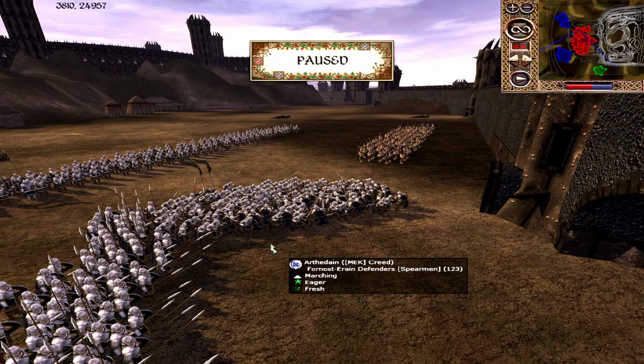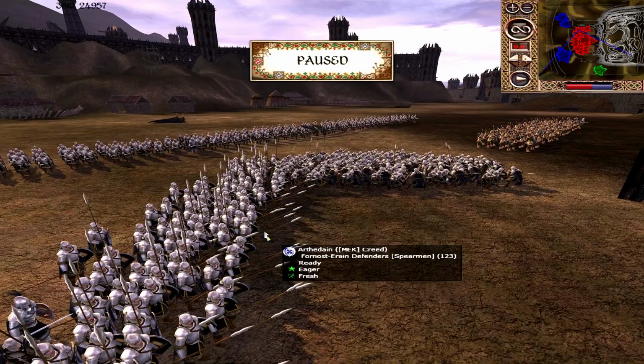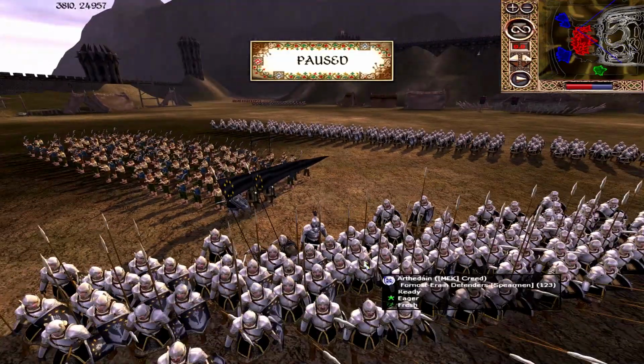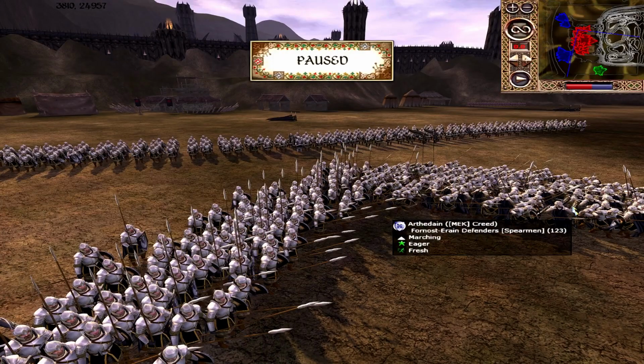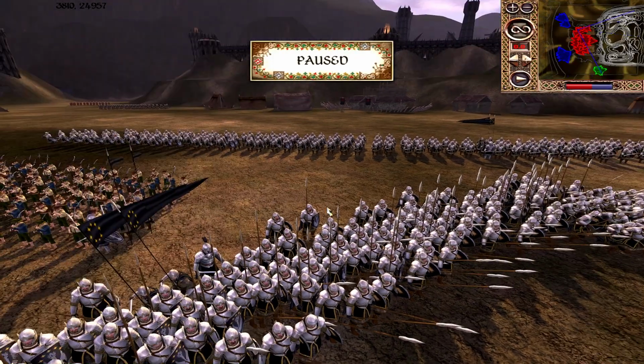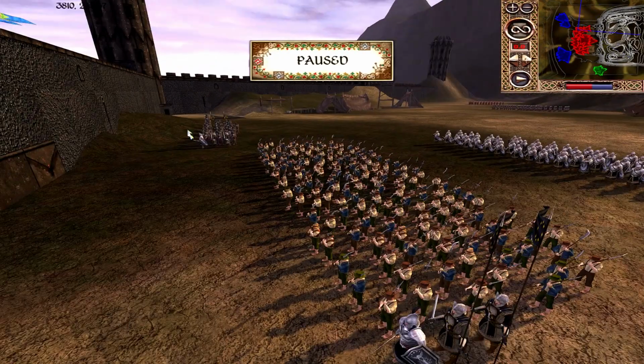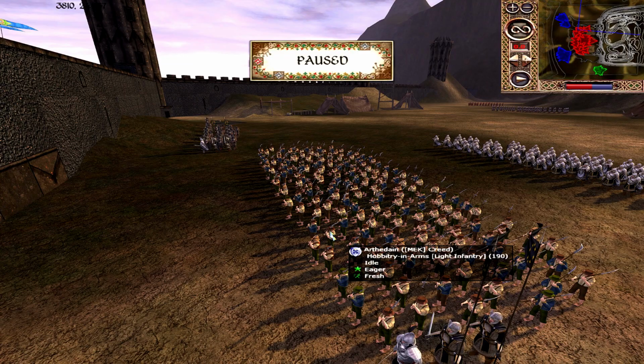He's got some Fornost Arraign defenders, which were previously the Peacekeepers. So obviously this is the spearman unit, I think. Yes, indeed. So here we have the spears. So it's going to be difficult, I think, for the elves to push through quickly. But in terms of skill, they're going to have the advantage over Arthedain's defences over here.